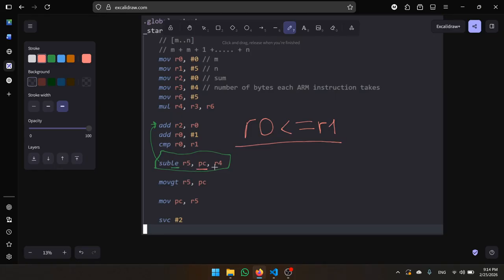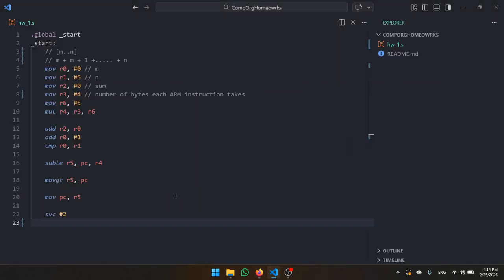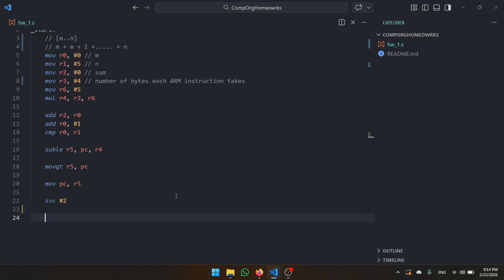In ARM assembly, the PC actually points 2 instructions ahead. So PC is the address of the current instruction plus 8.